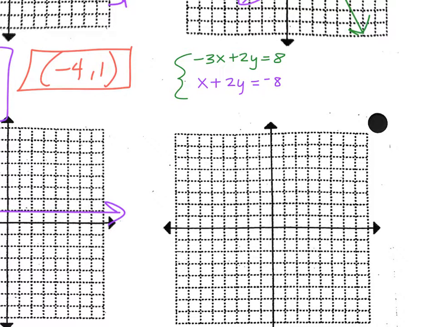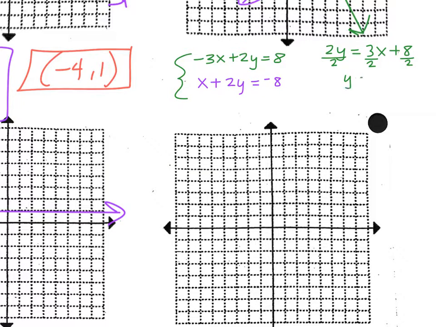So what I would do if I were you on this is I would turn that top one into slope-intercept form. Okay, because otherwise you're kind of guessing where you fall because it's a fraction. If it's a half, that's okay. If it's thirds and all that, then it starts to get a little bit off kilter and you might miss your actual answer. So what I would do for that top one is turn it into slope-intercept. So you get 2y equals, add the 3x, so 3x plus 8, and then just divide by 2.